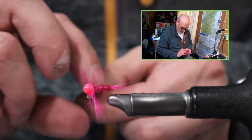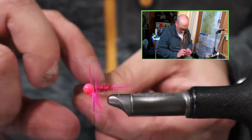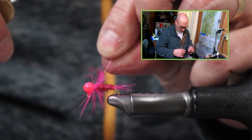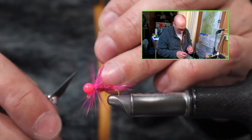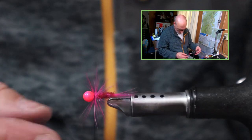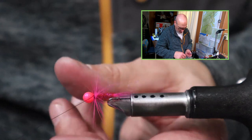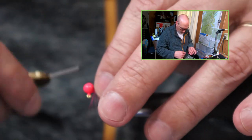I can take this and palmer it on — these are long webby fibers and I do slide them back just a little bit. Two complete wraps. On my last wrap I bring it underneath and on the outside of my bobbin so I can pick up my bobbin when I switch hands, then just lock that into place. I like to use my X-Acto knife just to nip that off. I add another wrap, angling my bobbin so the thread hugs the side of the jig head as it comes around, locking those fibers back with the thread in front of the fibers.